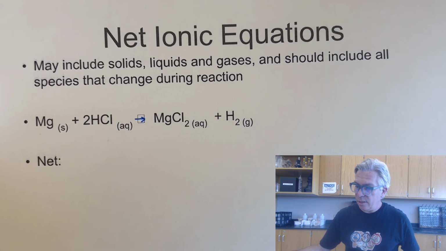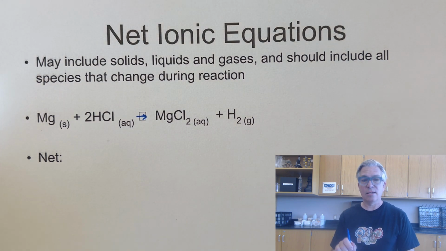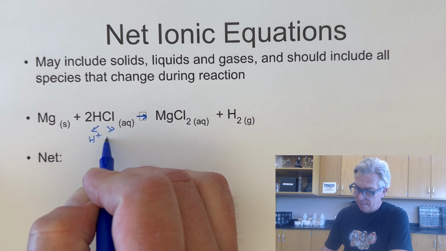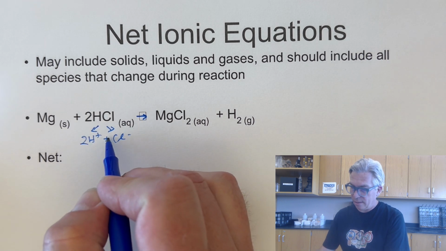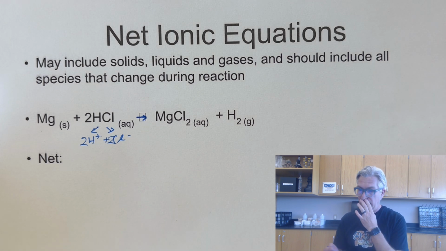Separate the aqueous ions. And here's another word of advice. Take some time before the AP exam to review your 6 strong acids. Some people will tell you there's 7, but there's 6 strong acids: hydrochloric, hydrobromic, hydroiodic, sulfuric, nitric, and perchloric. Make sure you know them, because when they appear in a reaction, they are going to be separated completely into their 2 ions. They dissociate completely. Weak acids will not dissociate completely and actually should be written together in a net ionic equation. We'll see an example of that in just a sec.